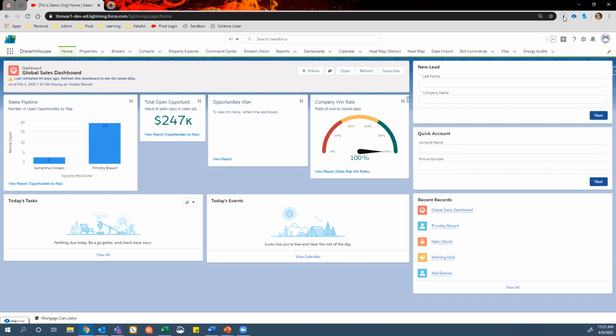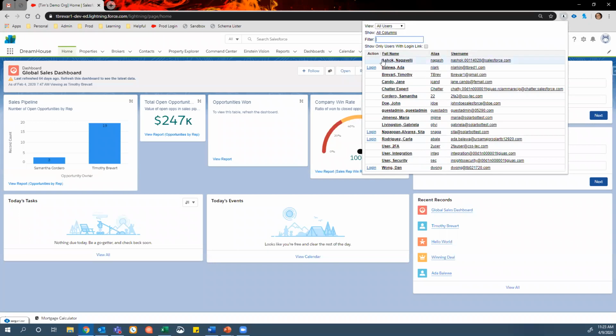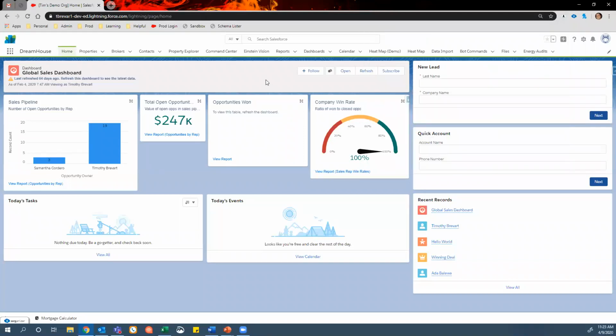What's nice too is that this feature only works for admins. So admins are the only ones who can log in with it. Anyone can download it, but their view would basically just be this view of all of the users, and they wouldn't have the login action available. So pretty much anyone with a system admin profile will have access to this, as long as it's also enabled in your org.